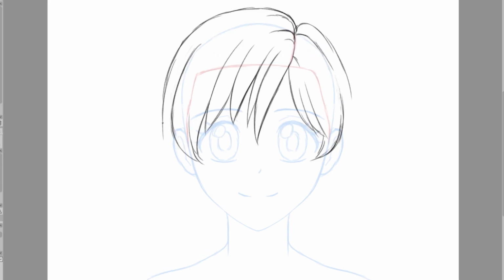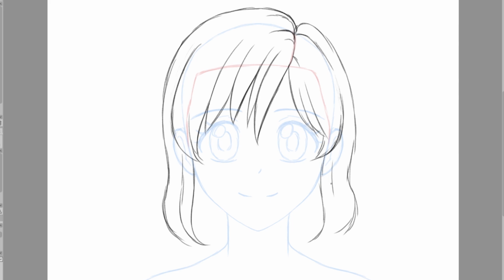If you want a more sleek or sharp look, you can use more straight lines. When drawing hair, I often use lines that are a subtle S-like shape. It helps the hair look really flowy. Like in this case, the hair goes around the head, then it goes in a little and kind of comes back out. I wish I could say I had a really systematic way for drawing hair strands and that I could tell you my exact reasoning for what I do, but I kind of just feel things out and do what I think seems the best.